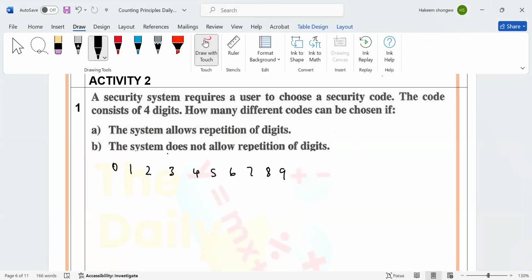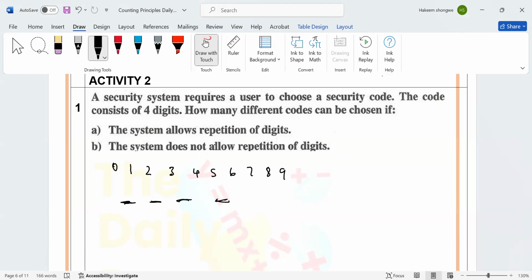So, since we're creating a 4-digit code, it means we're going to create 4 spaces to represent each and every task. This is for us creating the first number. So that is going to be task number 1, task number 2, task number 3, and task number 4. Now, I repeat, guys, till now we're not in the business of making codes. We're in the business of telling people the number of codes that you can create. Whatever is going to be written here is going to represent the number of codes that we can create.